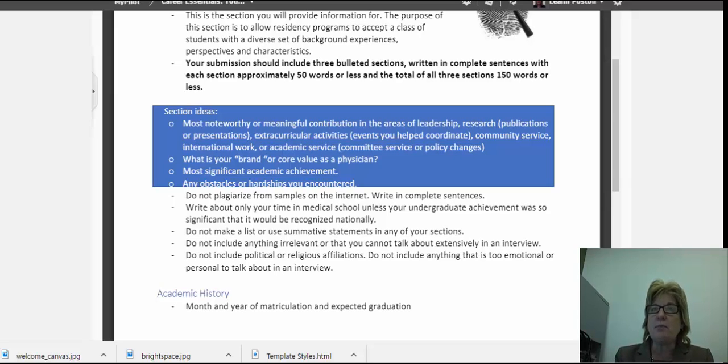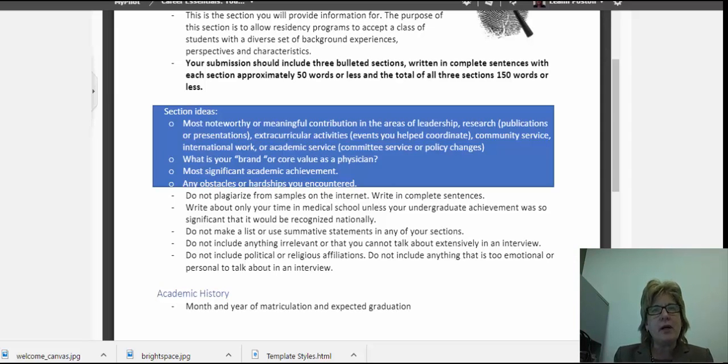Is research important to my program? If so, having students that know how to take a project from beginning to end who are published, that's really important. Having a student that has been data gathering for 10 different research projects and has their name on there, that's not what I want, okay? So if you did that, make sure you are clear on which one of those categories you would fall into on your MSPE. And if it's the second one, that wouldn't be the thing that you would include.